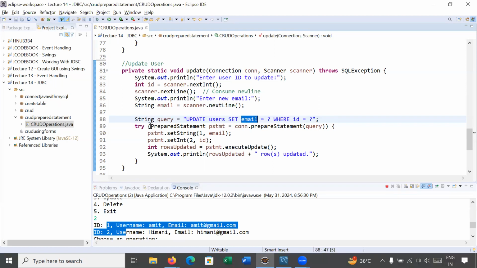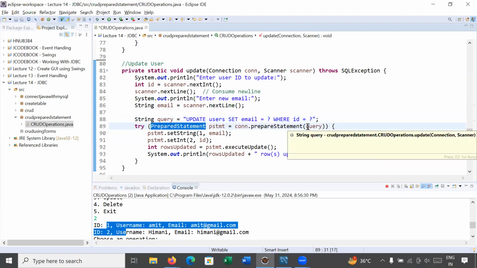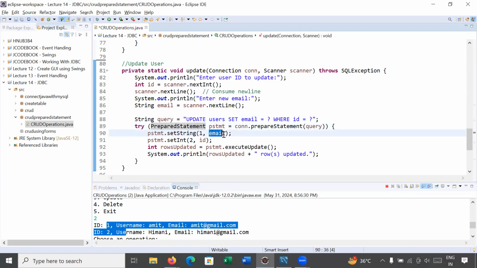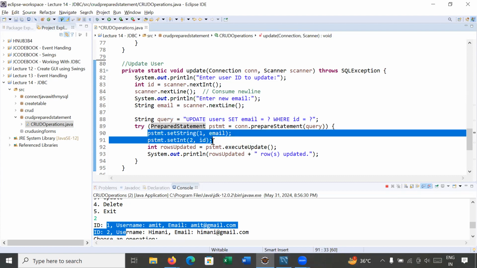So again you will use the prepared statement interface object, or you will prepare your query, in order to update the email corresponding to a particular ID. So please remember this part. Sometimes many students make mistakes while writing these kinds of statements.